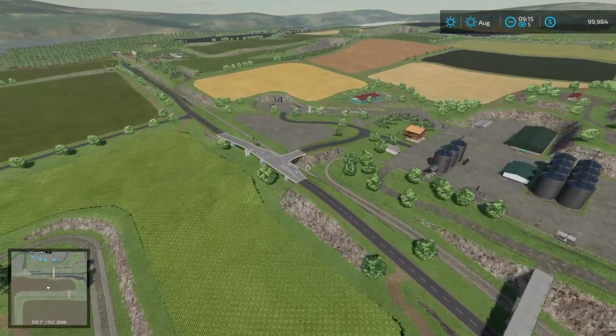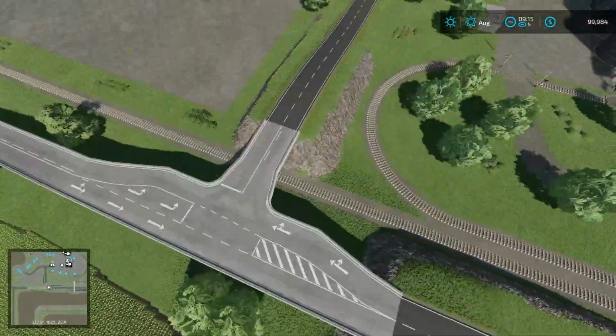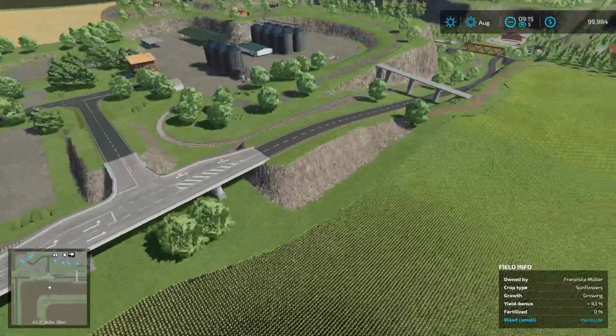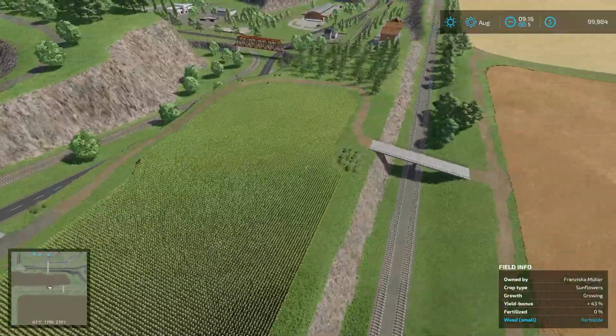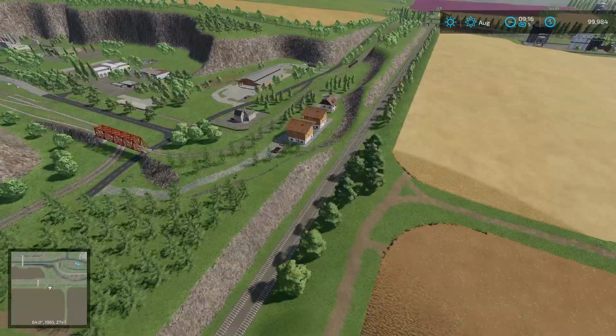I like these road setups, actually. I think it's kind of nifty having all the turn lanes and stuff everywhere. But, yep, a little bridge that goes across there, too, if you want to get to this field. Another bridge right there.